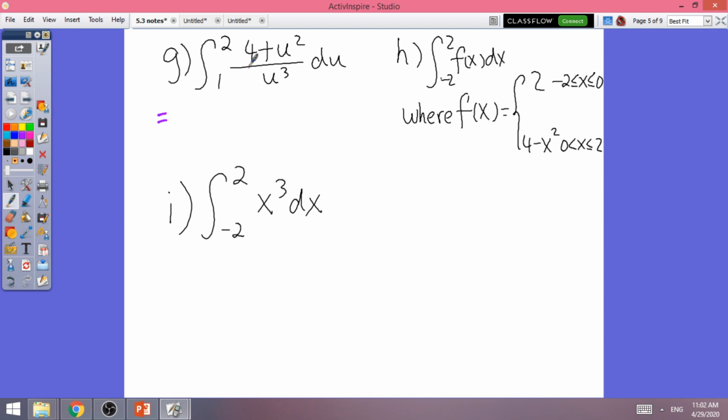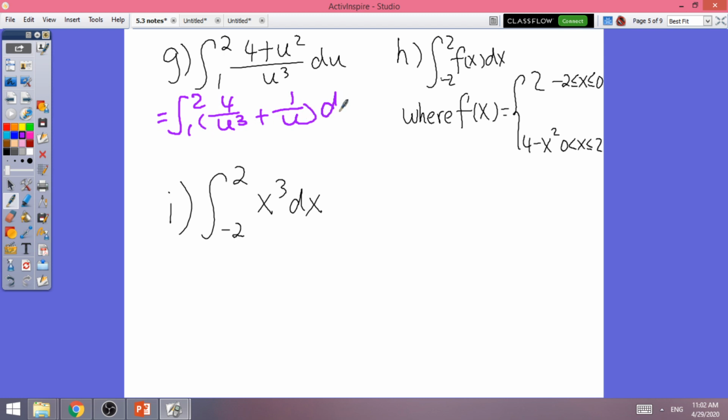Now, one thing that you want to find out here: anything where the integrand can be simplified, make sure that you try to simplify it first. So integral from 1 to 2. Try to separate it out. So this one is like 4 over u to the power of 3, and then plus 1 over u. u squared over u to the power of 3 is 1 over u. So this strategy is called separation. u to the power of 3 is just like the common denominator, so we just want to separate it.